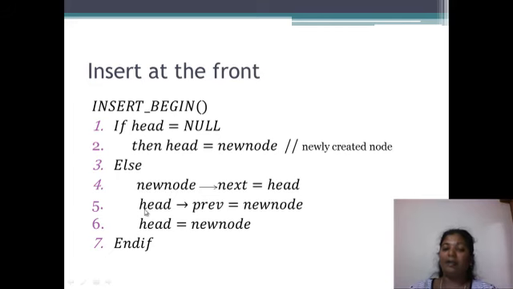Now, so far head has not been updated, it is still the previous first node, so head of prev should be made to point to the new node. Once these changes are done, then you can make the new node the head node by this assignment: head is equal to new node.